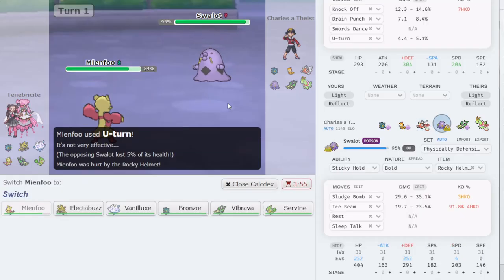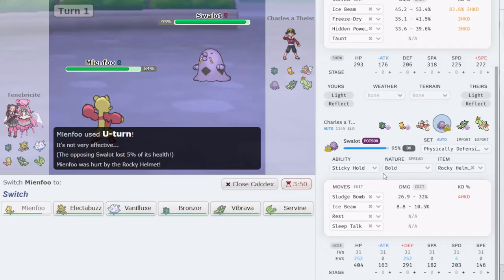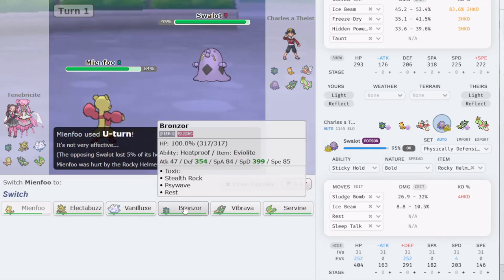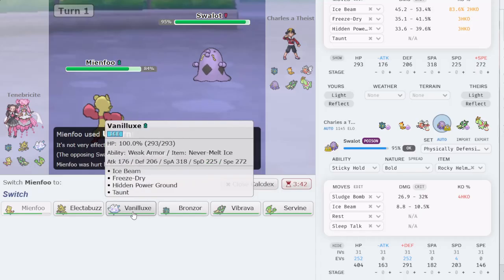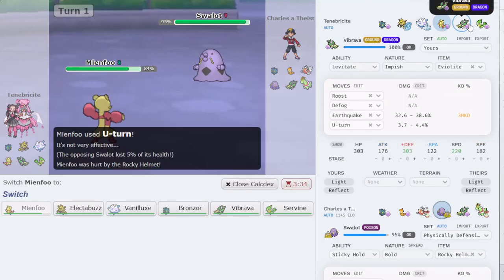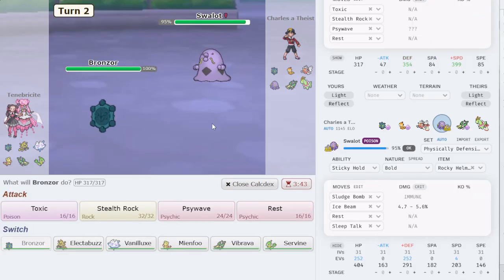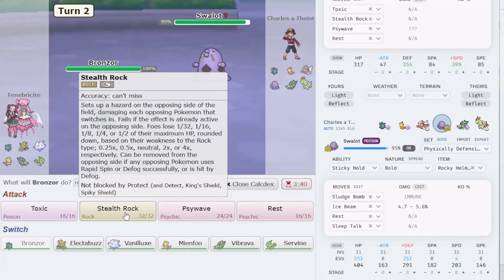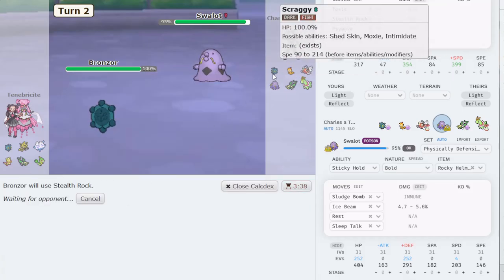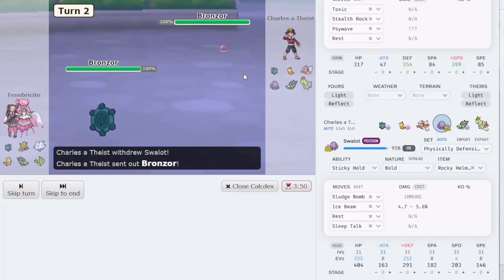Swalot comes in. Now here I could go into Vanillux and start attacking. I don't think I want to go into Vibrava because these things kind of have Ice Beam. I could go into my own Bronzor and get up rocks and start pressuring him, I think is what I have to do. How much is Vibrava doing, out of curiosity? It's not doing a whole lot. Okay, so I'll get this in and go for Stealth Rocks, because I need to start chipping down his team. Stealth Rocks are worse for me, but I need to start chipping down his team with, like, Servine and stuff.